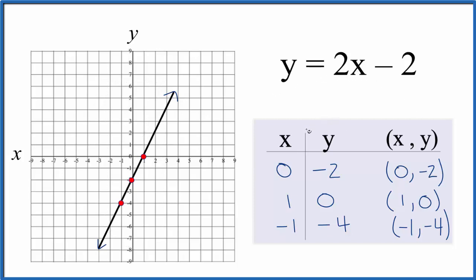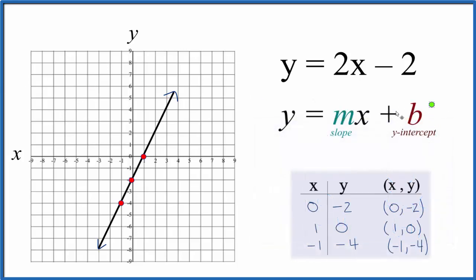Let's use the slope-intercept formula to make sure we have the correct graph here. So b, that's the y-intercept, that's where on the y-axis our line should cross. The y-intercept b is negative 2. So on the y-axis we find right here, negative 2. So that's our y-intercept and our first point.